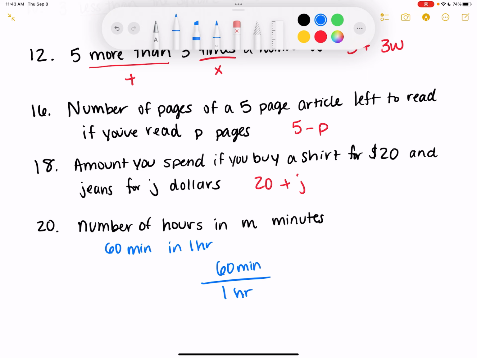So if I said I have 3 hours, this is going to be a bad example. There's actually a typo in the book. Let me back up. Normally we do minutes into 1 hour. We can also flip this and say that there's 1 hour in 60 minutes. Okay? Those two things, we can flip them and they mean the same thing.